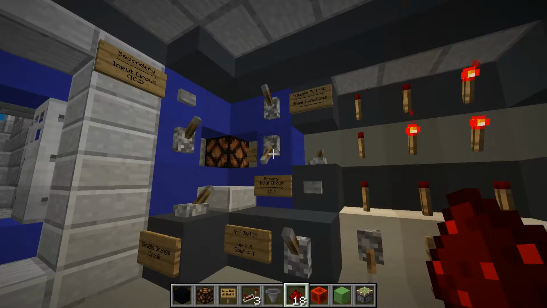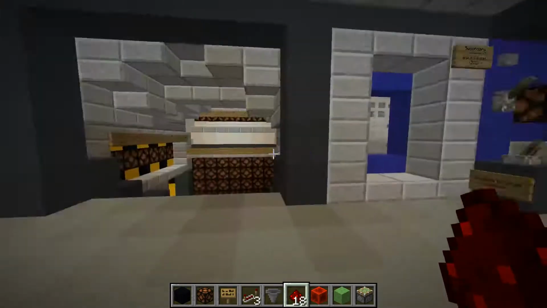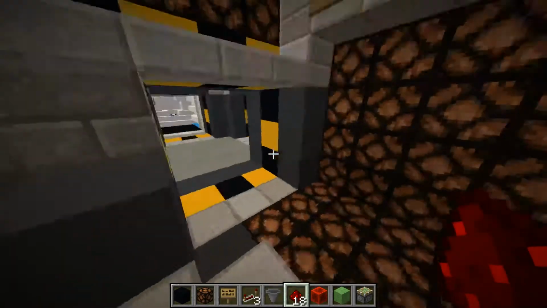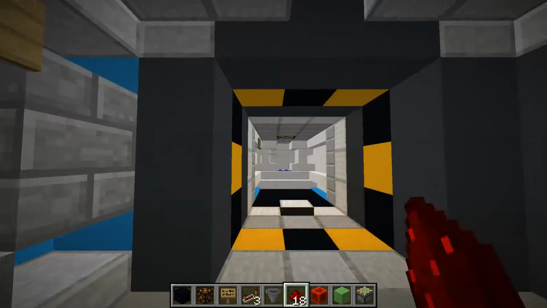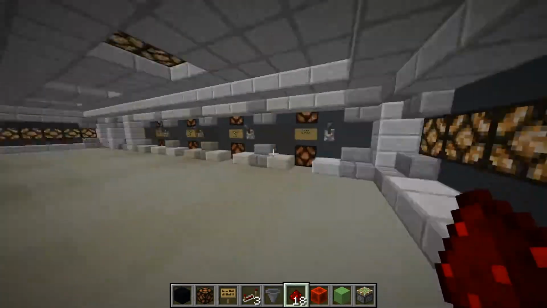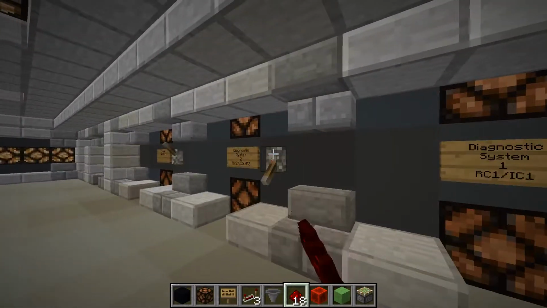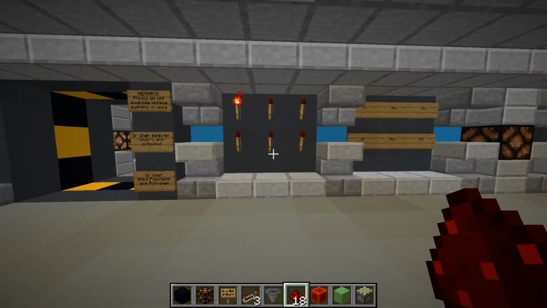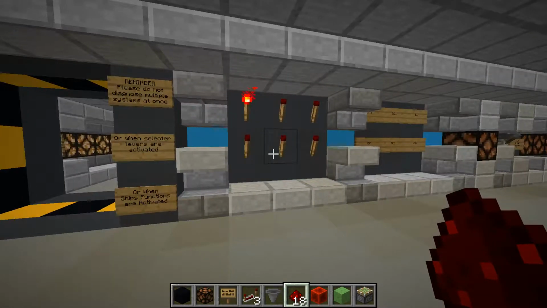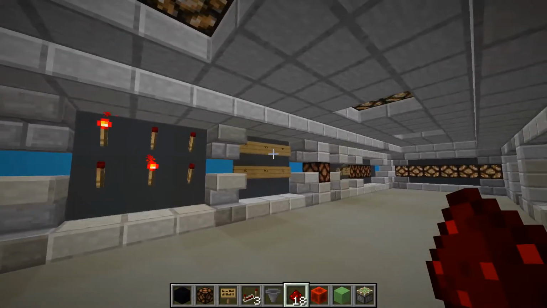Okay. Well, now that we've fixed that, reset primary. Go. That is the safe room. That is part of the ship's functions, which I will definitely get to later. So that's actually pretty fun. So let's test it. You might be able to hear a note block in the distance. That is just the alarm that a diagnostic is in progress, and you shouldn't do anything up there while it's in progress.